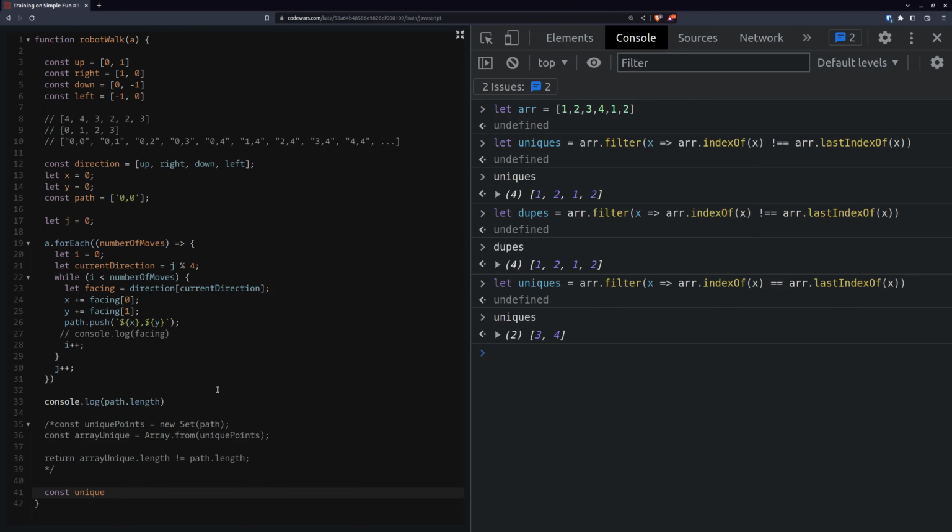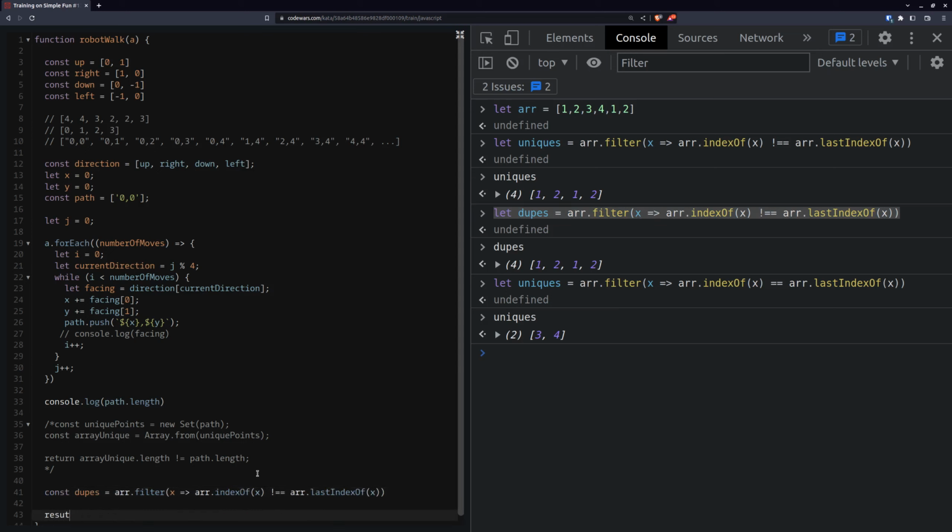So we can either look for any of those and say if dupes has a length, right? So let's copy this part here, and then do return dupes.length.